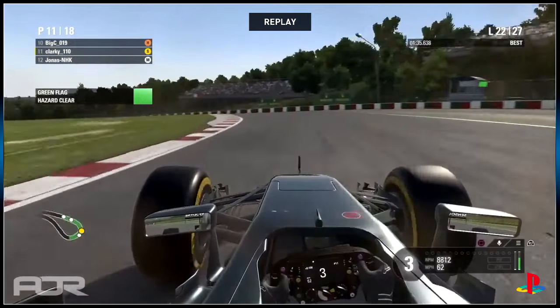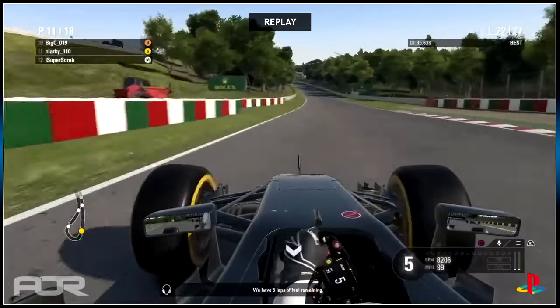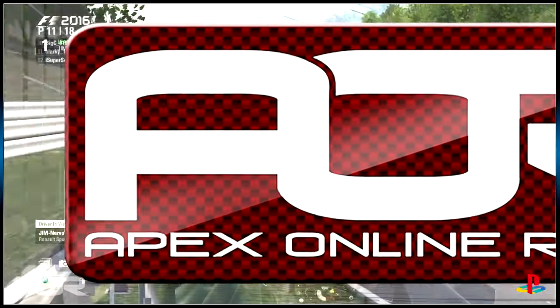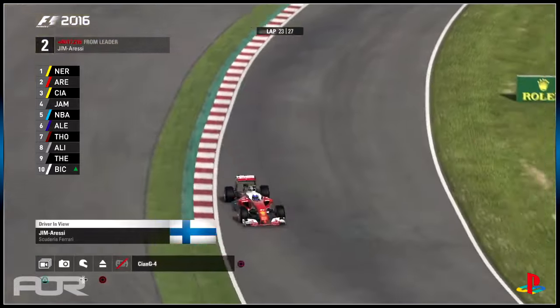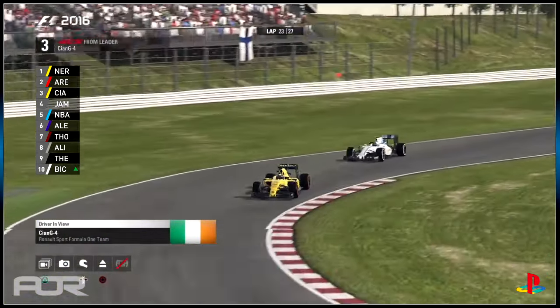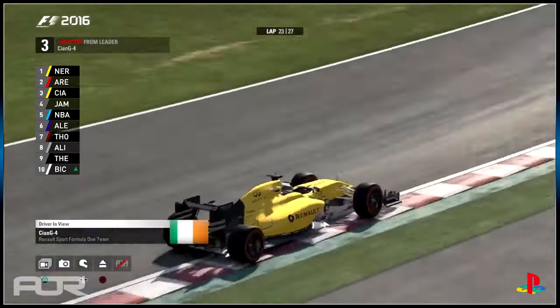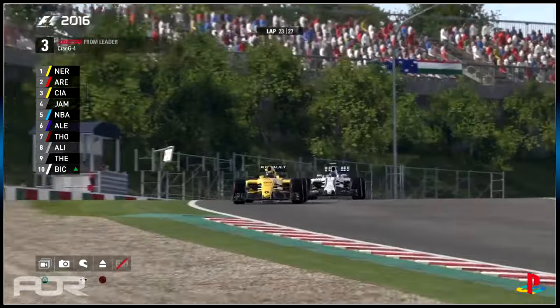And Clarky's race has just gone from bad to worse, especially since he's on the soft tyres as well, so that's going to really hurt his tyre wear come the end of the race. And Aresi's got that gap down to 17 seconds, but yeah, it's going to be very unlikely that he's going to be able to close it up in the remaining 4 laps of the race.